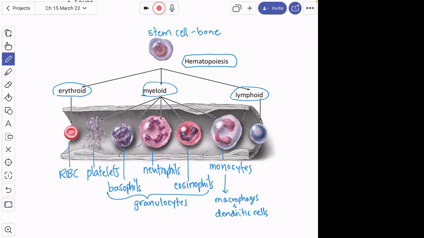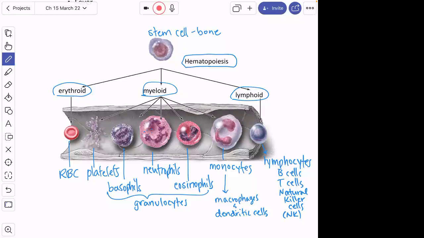And then the lymphoid progenitor cells give rise to lymphocytes. These are our B cells, our T cells, and a type of cell called natural killer cells. We usually abbreviate those NK cells. We won't talk about those too much. There's one other time that I'm going to mention them. Of course, B and T cells function mostly in adaptive immunity. The NK cells actually function more in innate immunity.